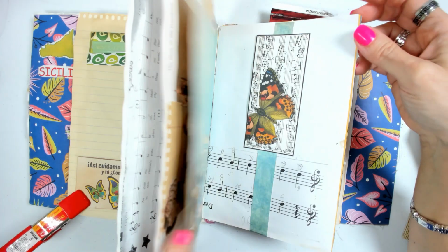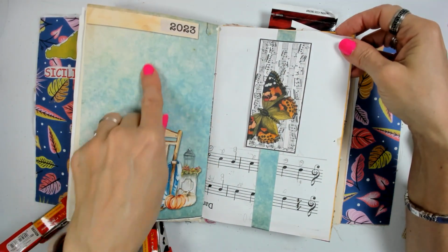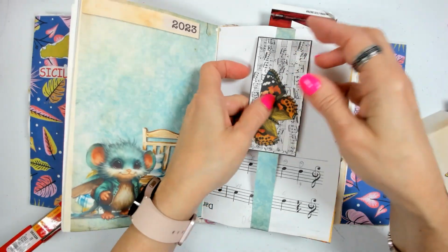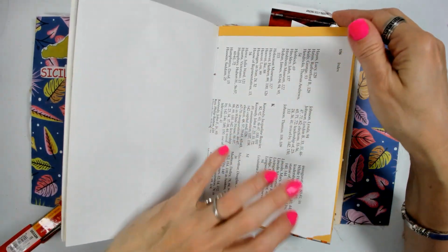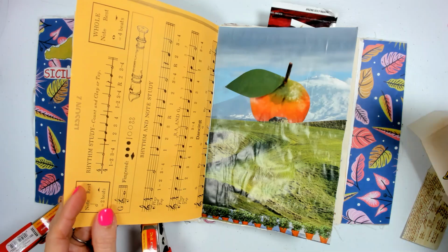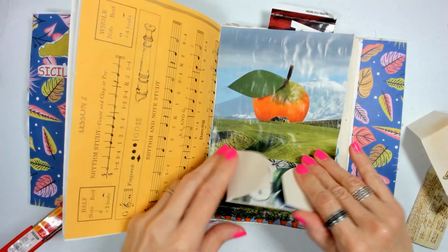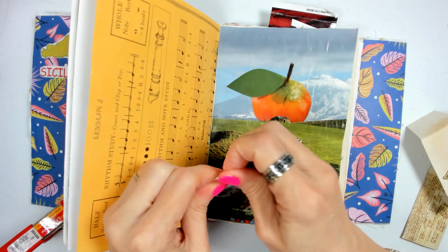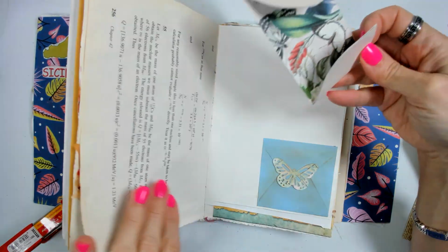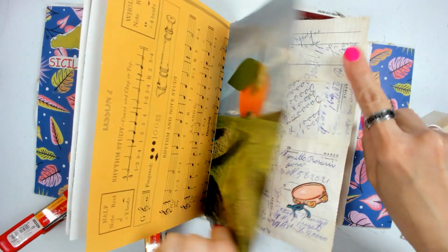So let me see. Oh, I have this one. This is from December 2023. It was super cool. And I have a belly band here. Okay, so I'm looking for a pot to have my book. I call it a book because of the way it opens. And let me see what happens.